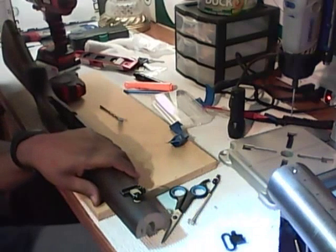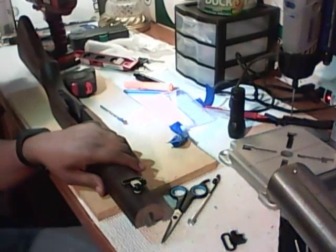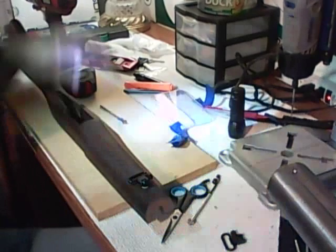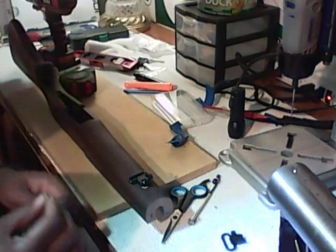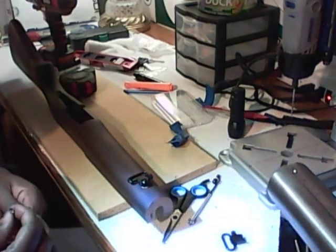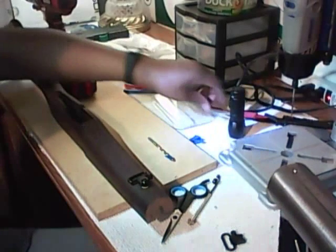Hope this was helpful and informative to all of us basement guys, because that's where I'm at. I'm in my basement right now, and that's why the lighting sucks. So that's how you do it. And of course, us guys, we can't afford to have all of the proper tools that we want, so we have to makeshift everything. So you learn to eyeball things, like I eyeballed what size drill bits to use, which isn't really the best method, but if that's what you have to do, just know what you're doing when you're eyeballing.